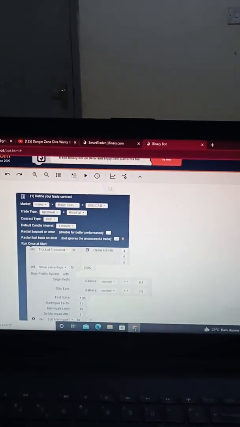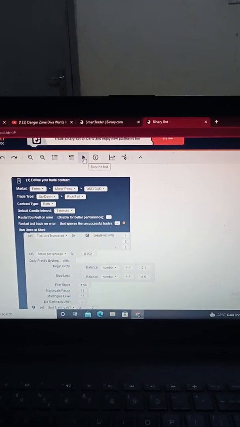To start trading with the bot, there is another feature you need to see: the run the bot. That's where you go so that you can run the bot. Remember, we first logged in on the Binary.com website. We logged into my account, and then we proceeded to load the bot, and then we proceeded to log in again to access the CR account, whereby I accessed the virtual account. So let's start trading with the bot.